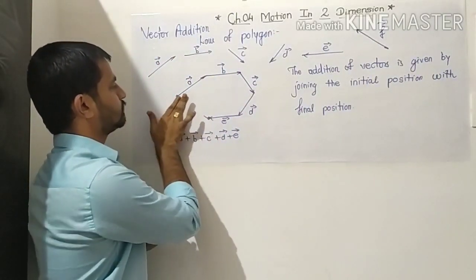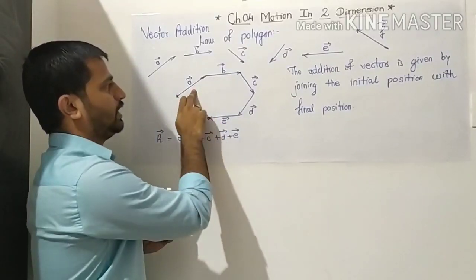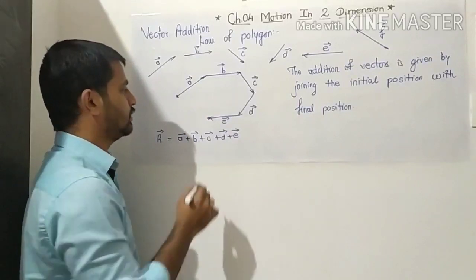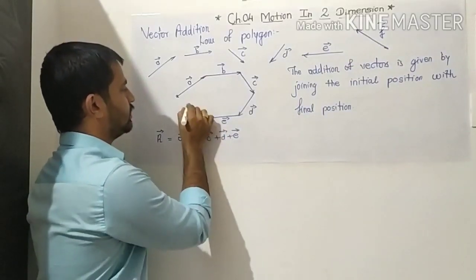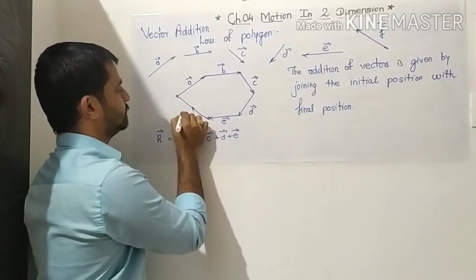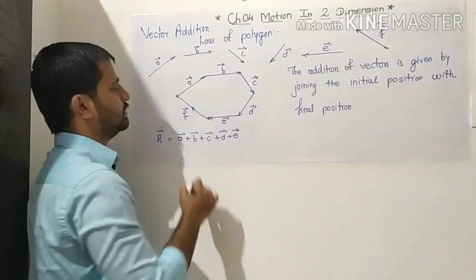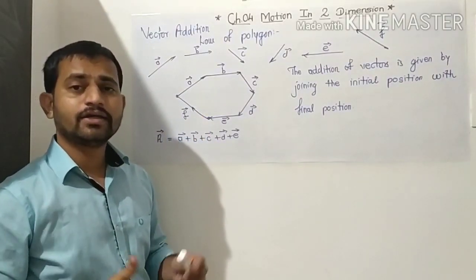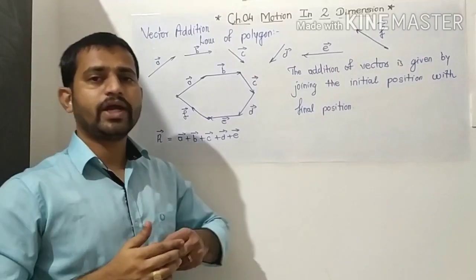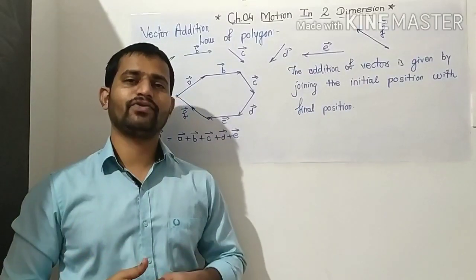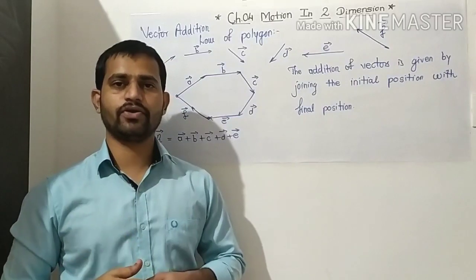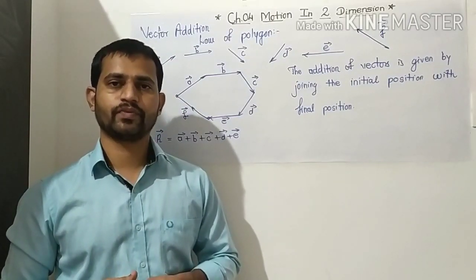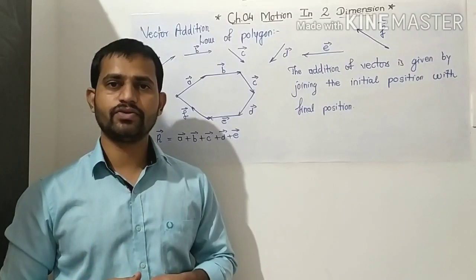This is the A, this is B, this is C, this is D, this is E. Okay, then in that case we have to show the last vector here, vector F. Okay, this is the vector F. Then in that case, what is necessary? That when the vectors combiningly together form one closed polygon, then in that case the resultant will be equal to 0. Okay, the resultant will be equal to 0.